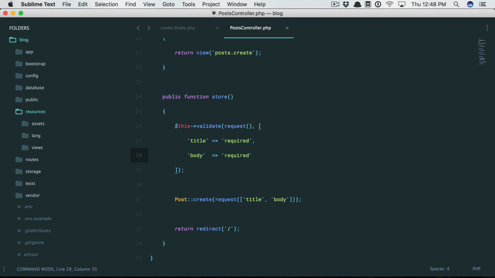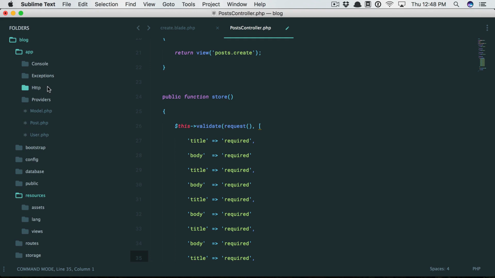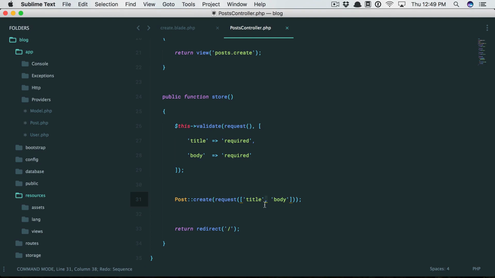But it is true. You may get to a point where you have a number of fields, a form with maybe 30 different fields. And at that point, your controller does get kind of gross. So there are dedicated form request classes you can create. We're not going to review it right now, but those would be stored within your app, HTTP request directory. And when you generate one, that folder will automatically be created. So you can research that if you'd like to work ahead. Otherwise, I think this looks great.